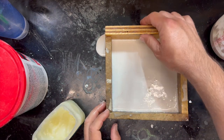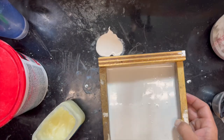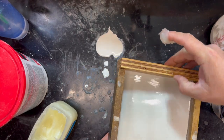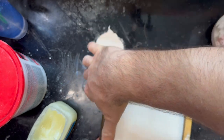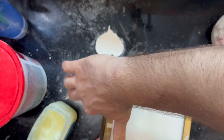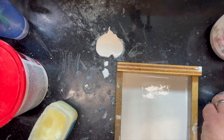I apparently got a leak going over here, and we're going to have to fill that in. Just throw that paper towel anywhere. Okay, so we're just going to fill that in with some petroleum jelly on that seam. Apparently, I didn't tighten down that screw enough when I put this guy back together. But that should hold it enough just for this purpose.